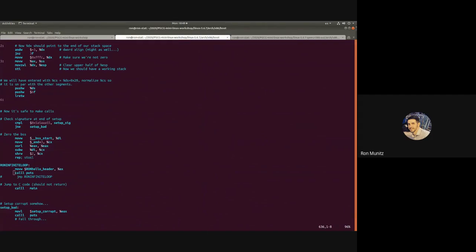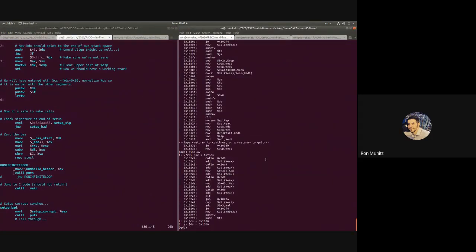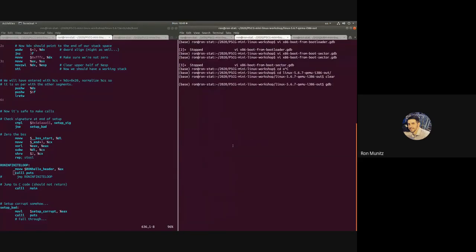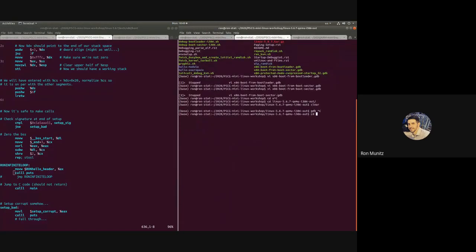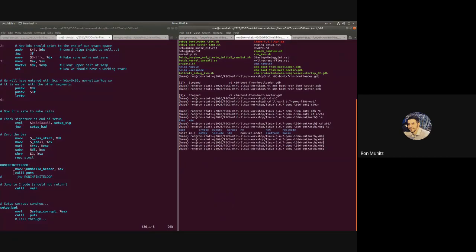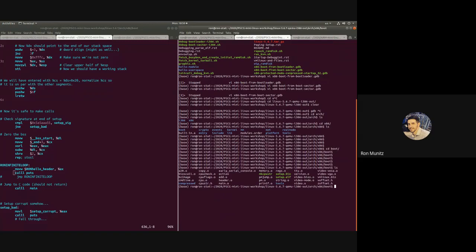Now, getting back to context, I know it's hard to follow, but that's life. What I claim is that this one may be puts, but how would I know it without knowing the code? So the answer for that is like this. We're going to go to the object file that is supposed to represent it, okay? And we're going to go to boot, and we know that we're running setup.bin, so the corresponding one is setup.elf. And we know that we're having header.o, so we can just look at header.o if we want to, okay?